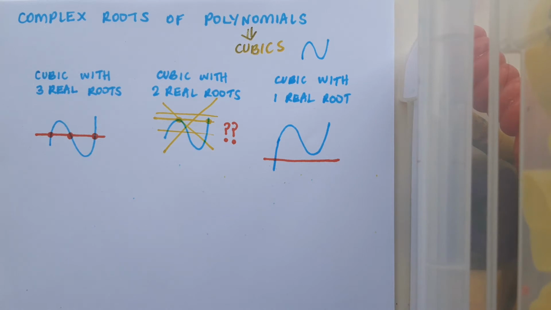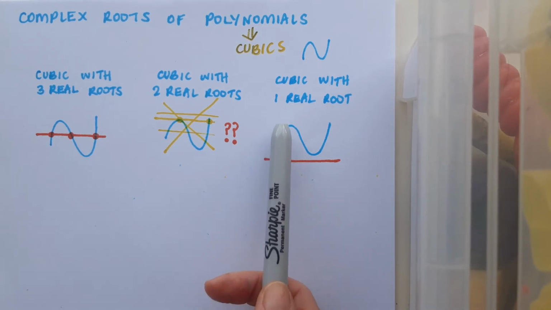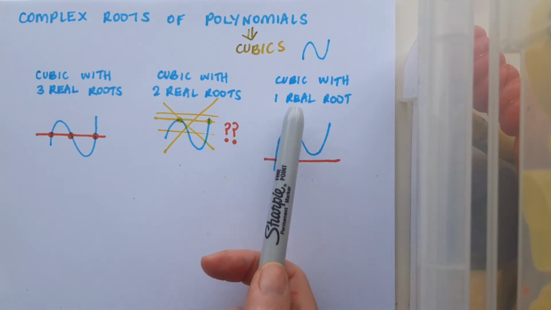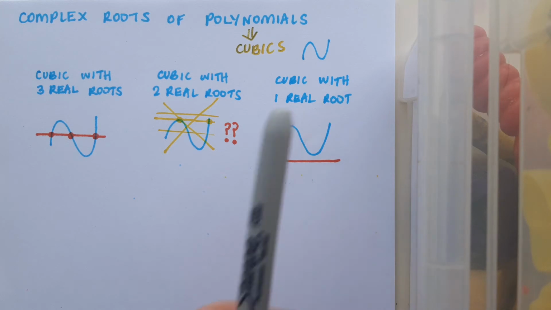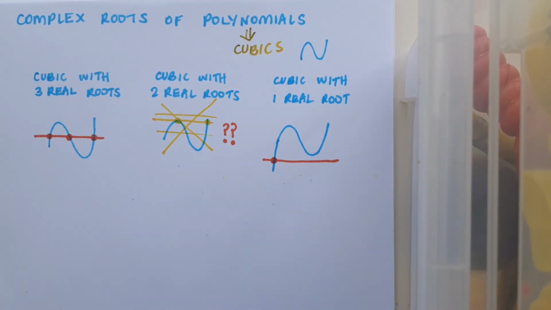And finally, this is a cubic with 1 real root. Obviously this is just one version of how this might look. It's quite possible that this portion of my cubic could be below the x-axis, and then the x-axis might just intersect with the cubic once up here either. So I really only have 2 cases to consider. The case where I've got 3 real roots, which we've looked at previously in algebra, and the case where I have 1 real root, which is really what's going to concern us now in complex numbers.